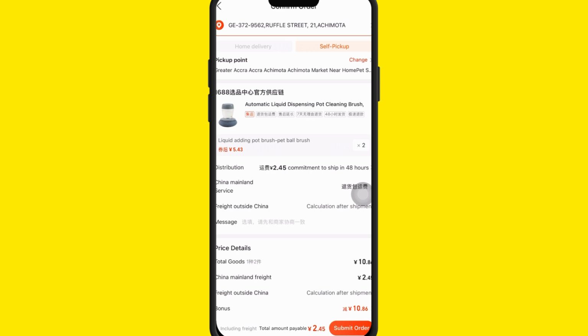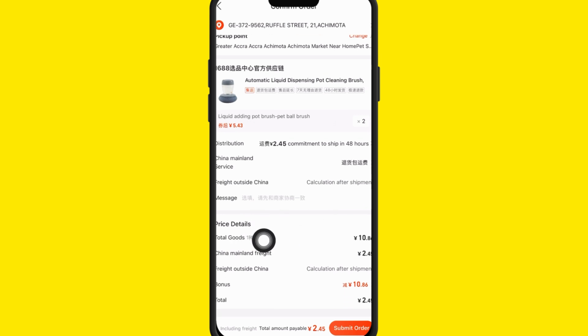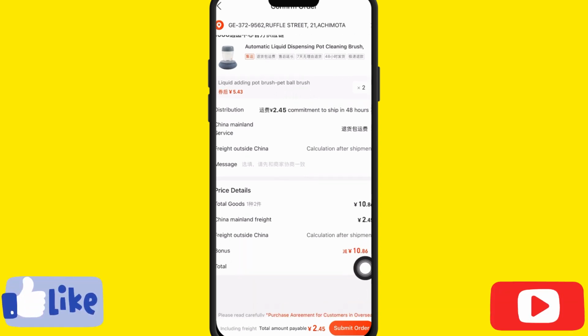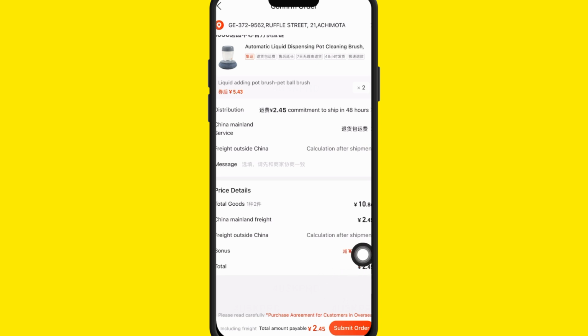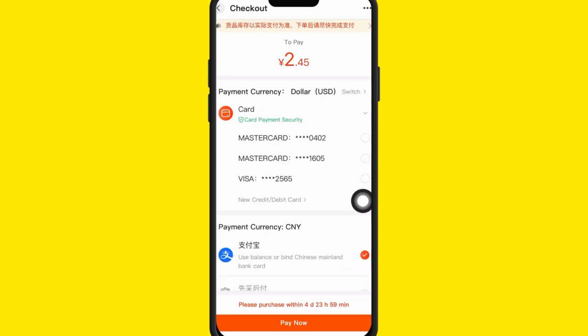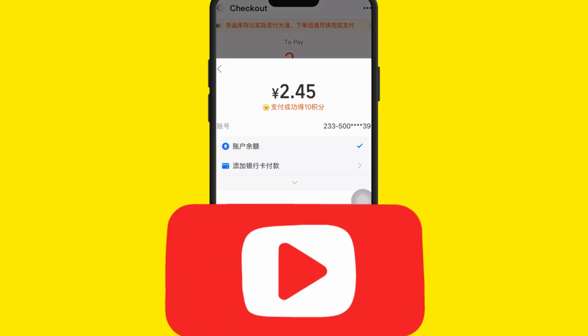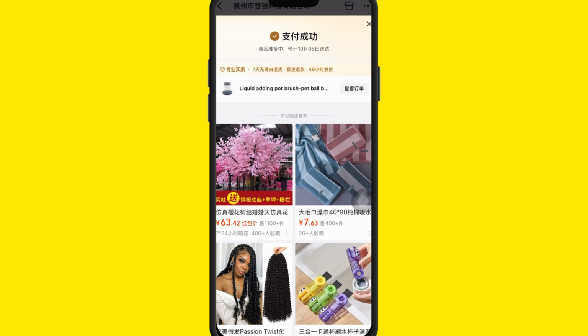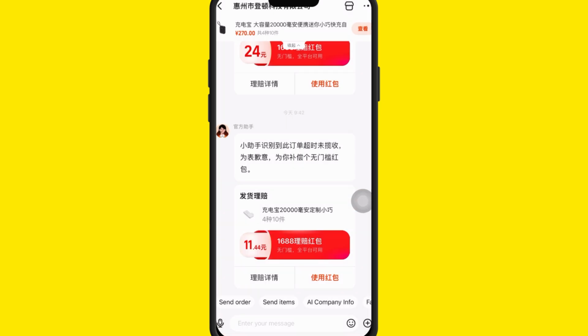So all I have to do is to pay this 2.45, and as you can see over here, here's the total amount of goods. Okay, and can you see they have written bonus over here? So the bonus is 10.86, and this is the one that I'll pay for the local delivery. So I'm going to go ahead and do this payment. As you can see, I have had that particular item that is worth 10 point something. I'm only paying for the local delivery of that particular item, for the bonus of the item.